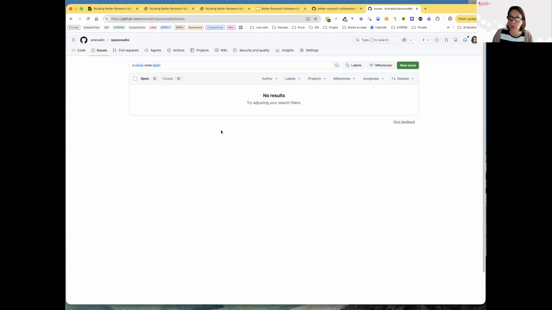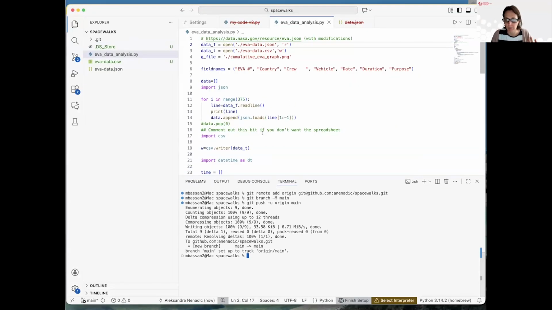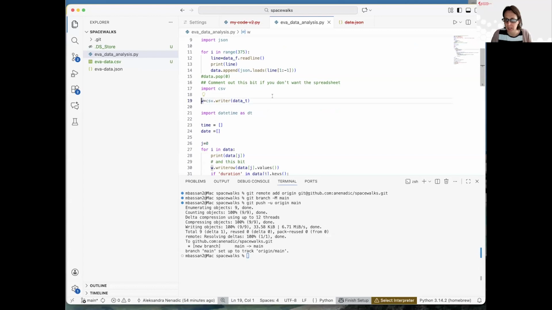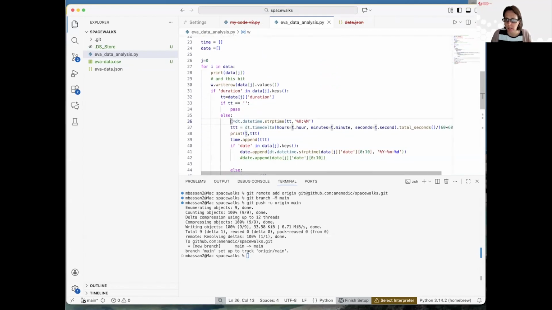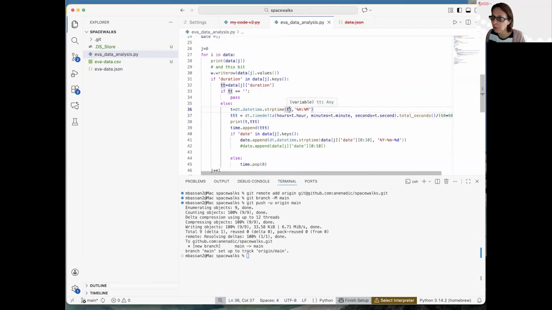Okay, so what we will do now is create one issue. We've, I think, identified that there are quite a few variables in our project that don't use very informative names. So if we go back and have a look at the code, variables like W or T or TT or TTT, I think we've got quite a few that look meaningless at first glance.